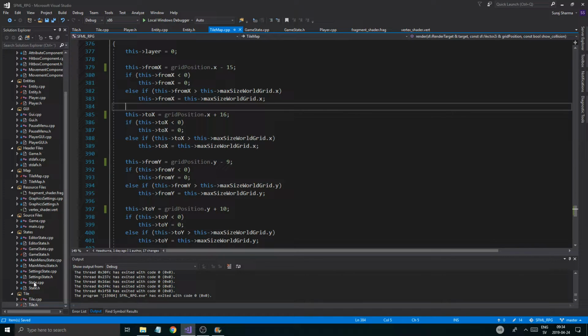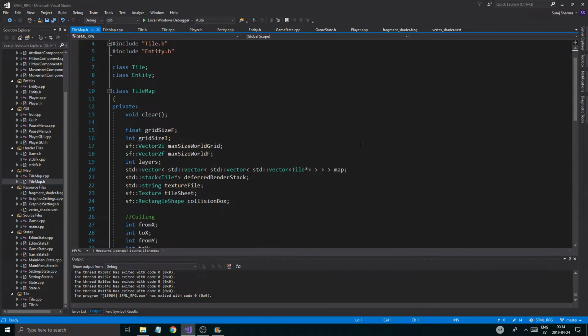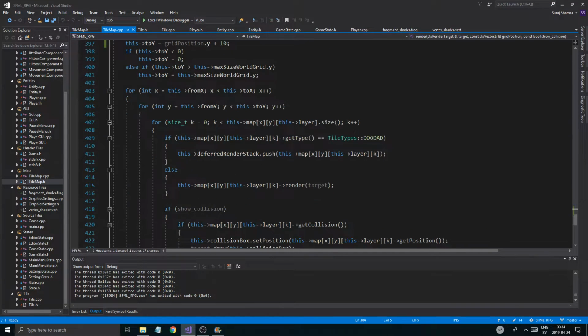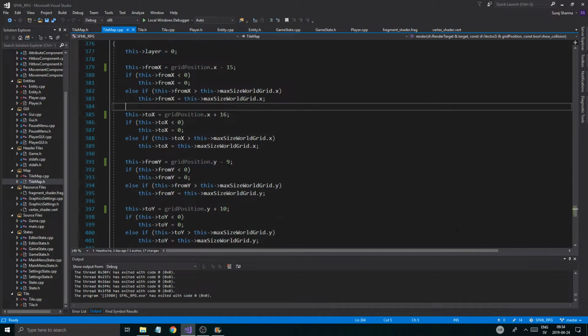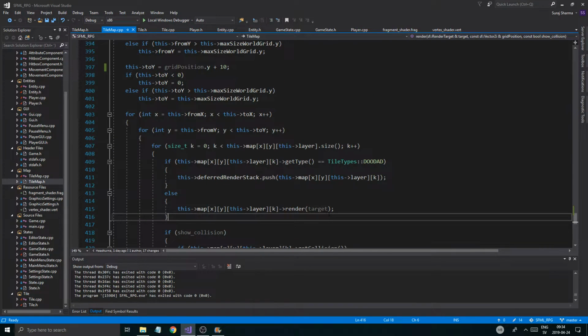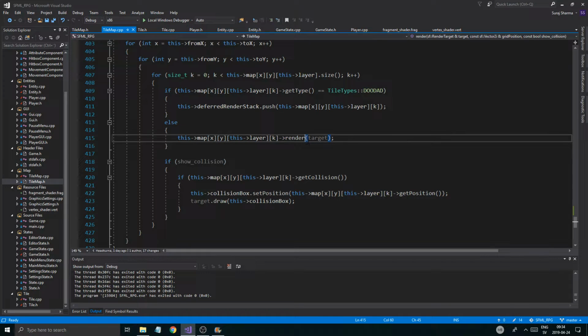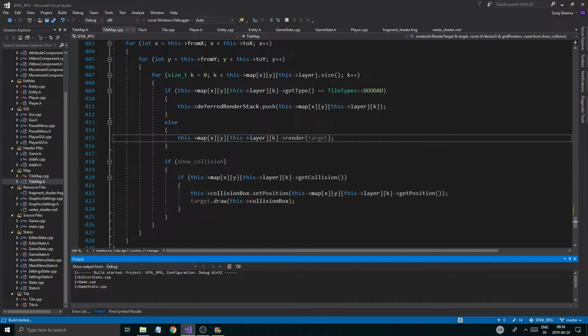So I'm going to open up tilemap.h as well. And then tilemap CPP. And pretty much it's going to complain right down here. Or it's probably not going to complain because you have default values. But we're going to run. Let's just see if that works even with null.